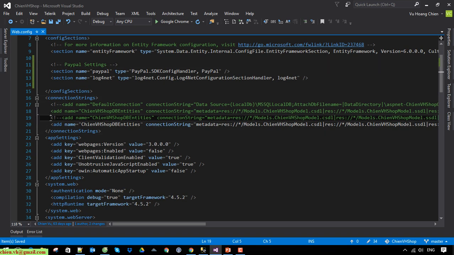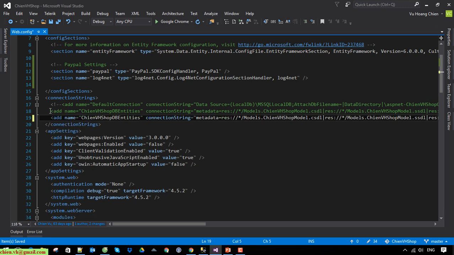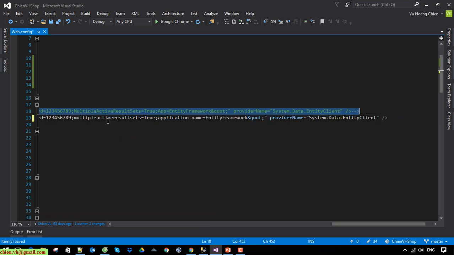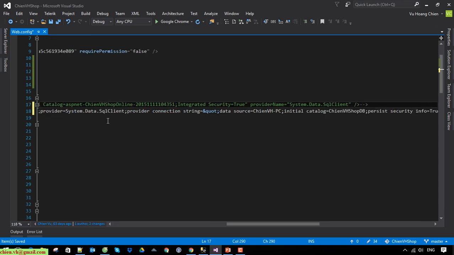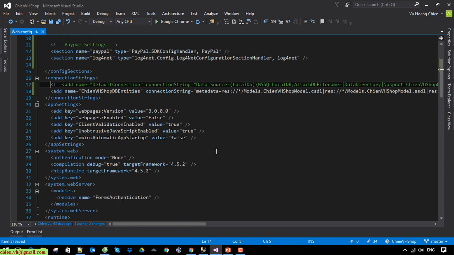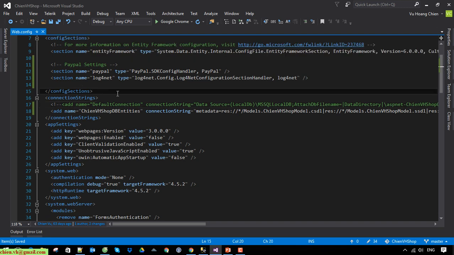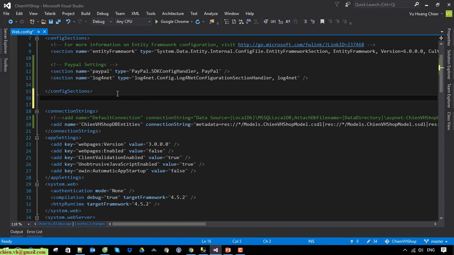We can remove some config here to make it look better. In the config section, we do some settings for the PayPal SDK.